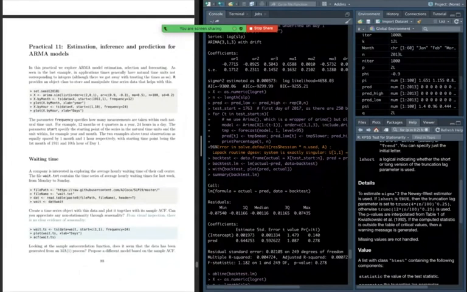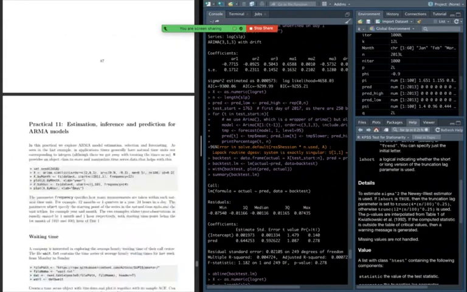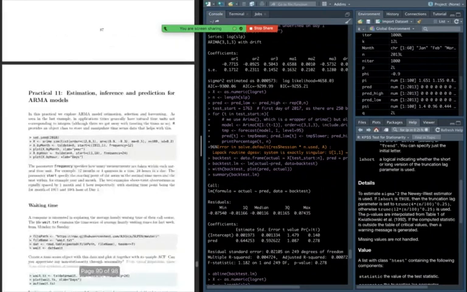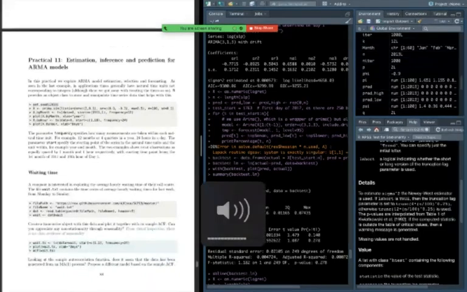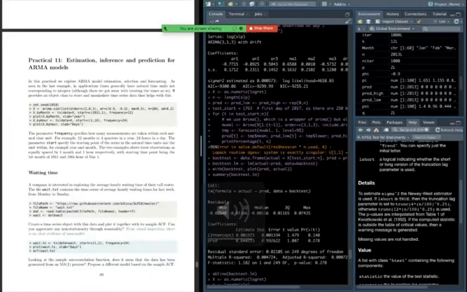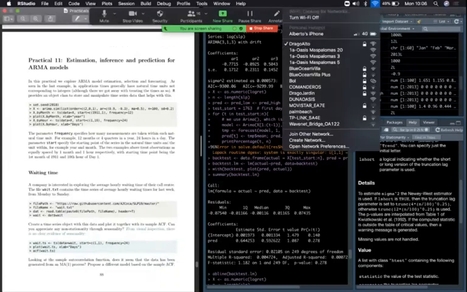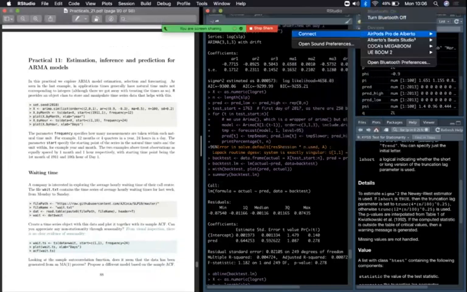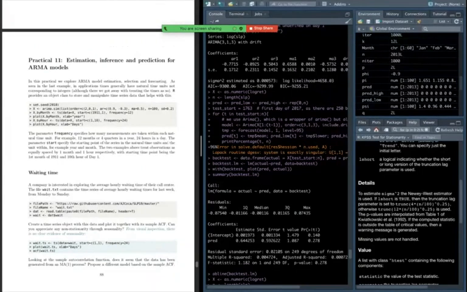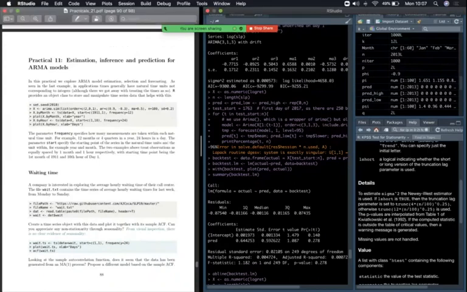Let's then get started with any questions on estimation, inference or prediction for ARMA models. Hi, I've got a couple of questions about the theory lecture on Friday, but I'm happy to wait till Wednesday's lecture. Okay, let's wait and see what we get today, and then otherwise at the end of this session, maybe it's a good time as well to ask.